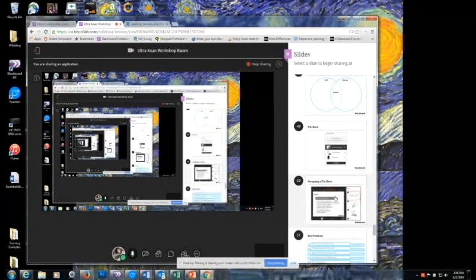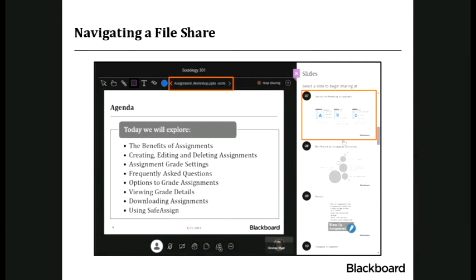Now you still have the ability to navigate right at the top of your screen with the arrows, but this is nice to be able to jump to a particular slide just like we did instead of hitting the next button 58 times. Notice that we're on slide 50. So instead of hitting the button 50 times to get to the slide, we just jump right to it. So it's just a little bit easier way for you to be able to navigate your content.